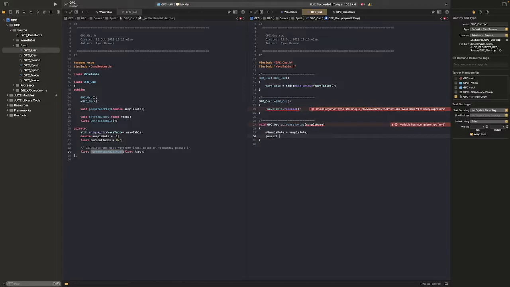All right. So at this point, I think I realized I did this wrong in the other place too. I should be checking m sample rate. Well, I'm just going to say greater than 0. Okay.